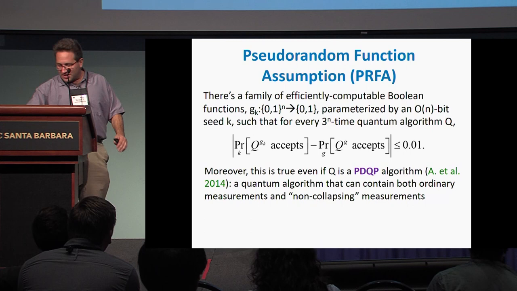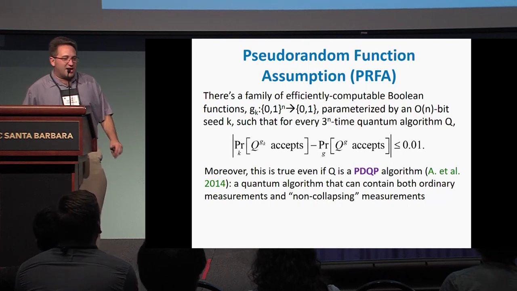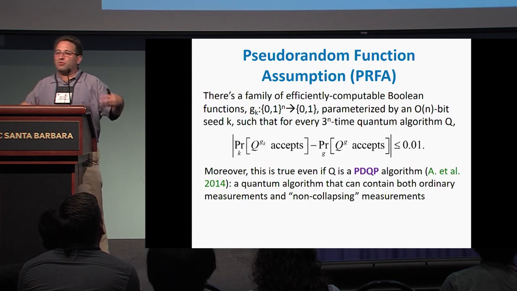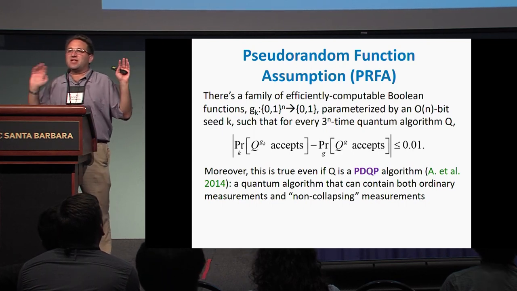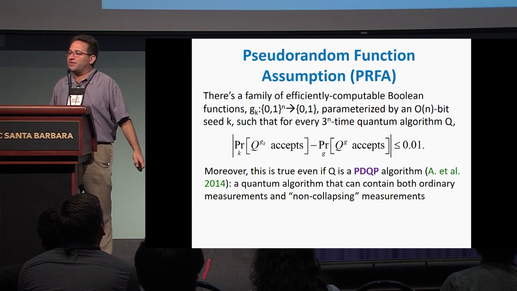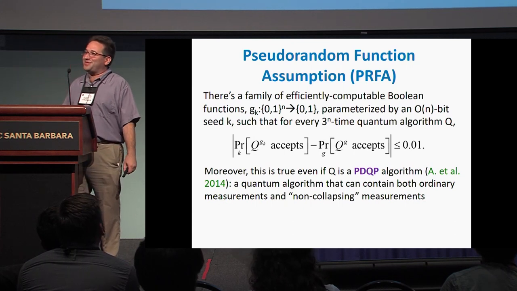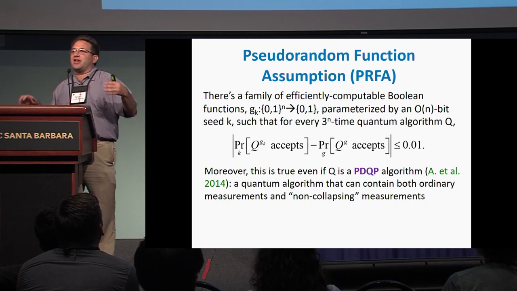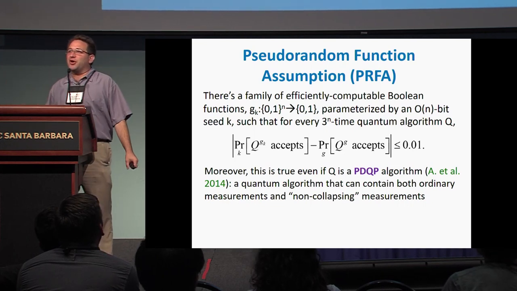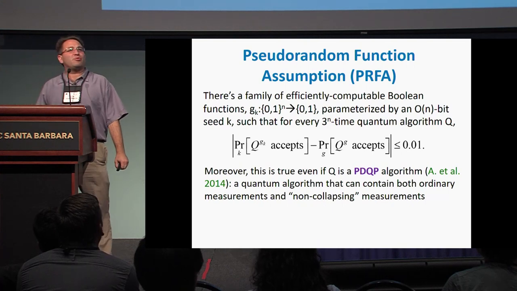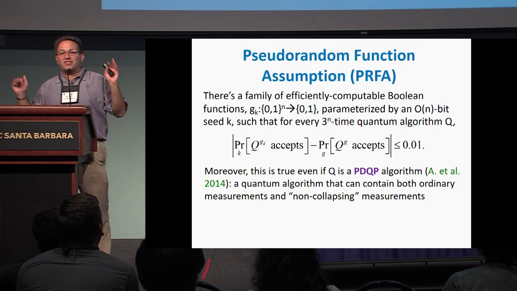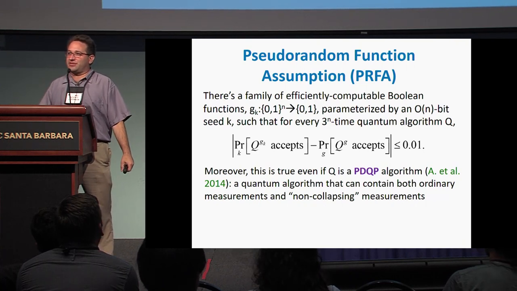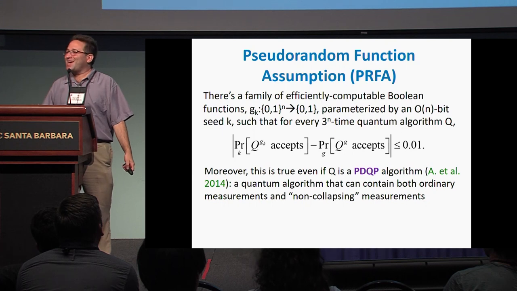Now a second assumption that we need to make is that there are pseudo-random functions that are hard to invert even with a quantum computer. That's a pretty safe assumption, but again, I'm going to have to go a little further and say I want pseudo-random functions that are indistinguishable from random even to a hypothetical quantum computer that could make multiple non-collapsing measurements of a quantum state. Or if you don't like that, we could also say indistinguishable from random to a quantum statistical zero knowledge, or QSZK, protocol.